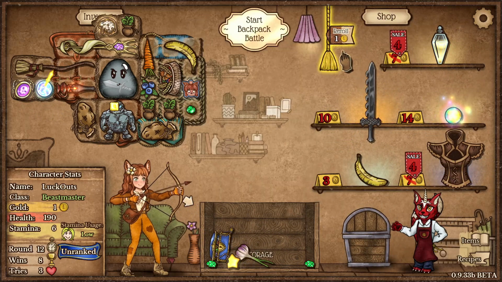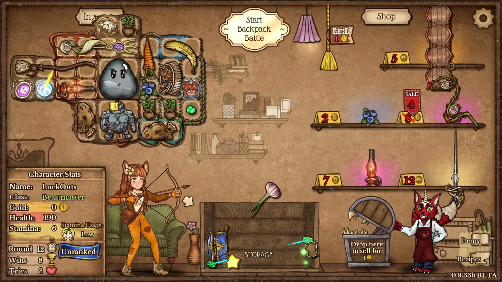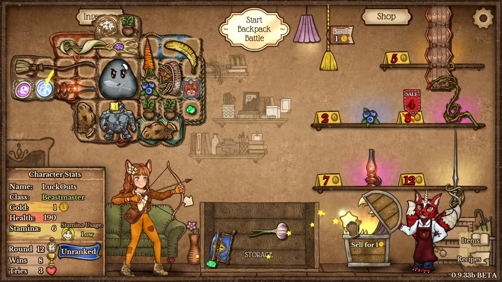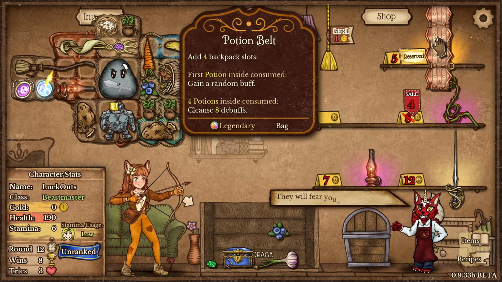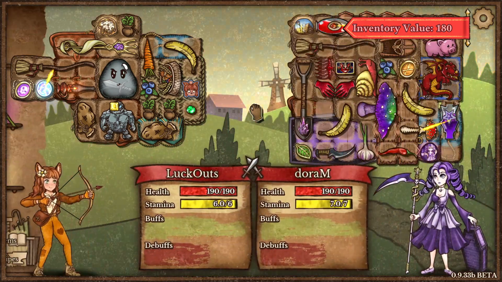Do we want this prismatic orb? I don't think we do. I definitely want to grab another set of blueberries. So I'm going to sell you. I'm going to sell our Star of Courage so we can actually grab this. But we can't exactly place it in for now, unfortunately. I'm going to reserve the potion belts. We're going to move on. And we'll see how we get on with this.